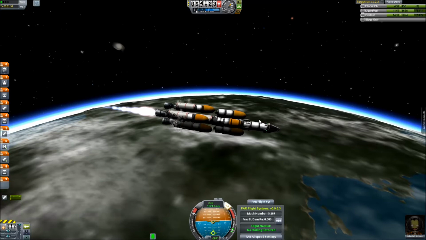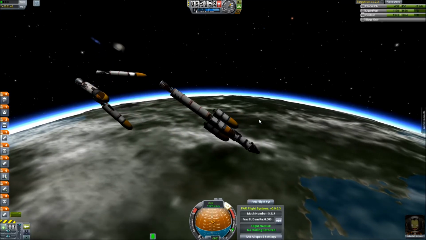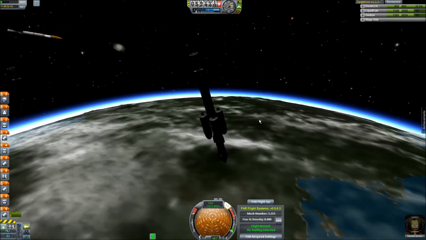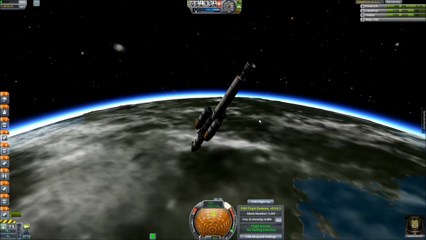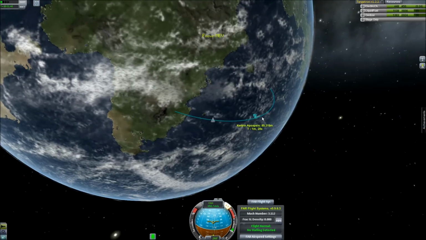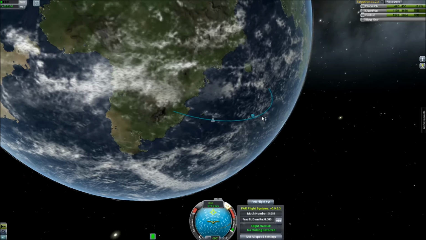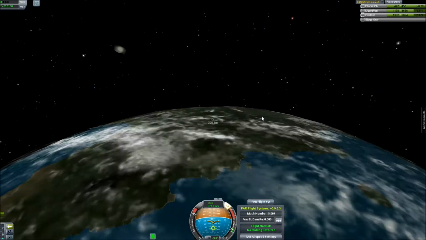I hit spacebar. Oh, we're going over. This is not good. Not good. We're flipping. Where are we in our orbit? Not close enough, I suppose. Come on, get back on track.